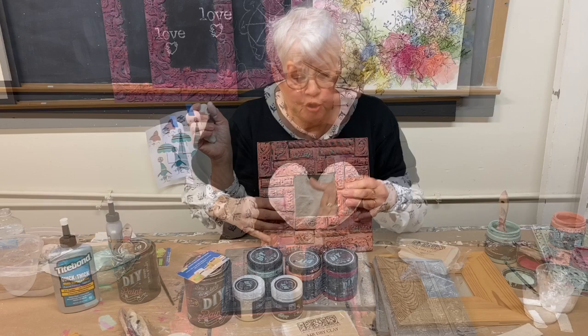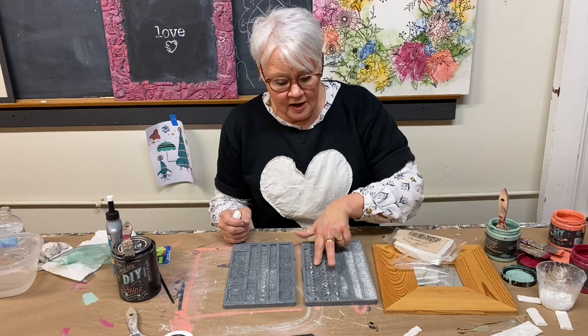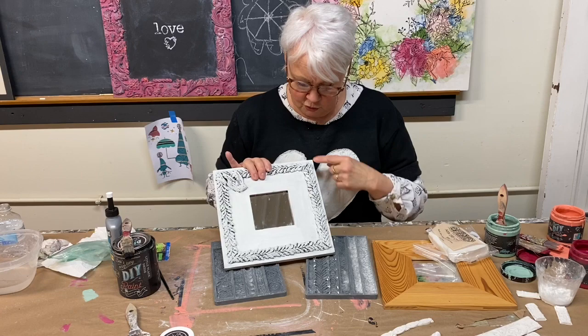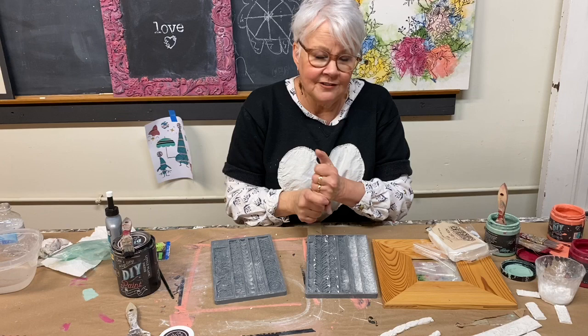We're working with two different IOD molds. This is trimmings one and trimmings two. And what's really cool about this is that these are long segments that certainly you can use as a trim piece on something and create a long cohesive border on a frame or just create a single border. But what we're gonna do with this project is we're gonna be cutting these up so that we're creating fragments, and that's gonna give these molds a whole different look.